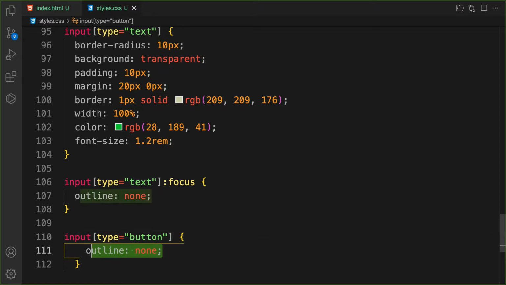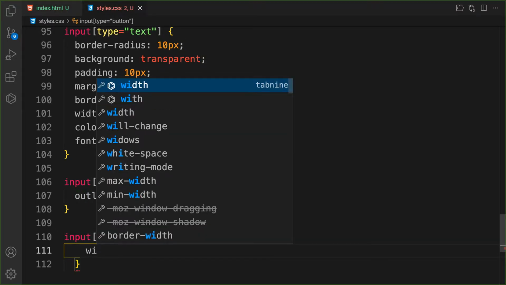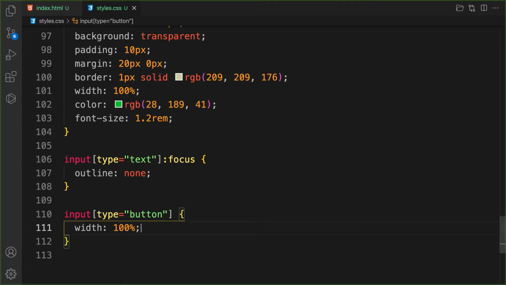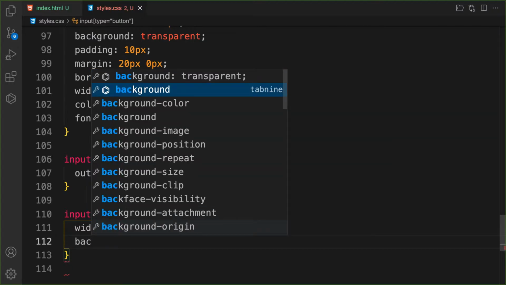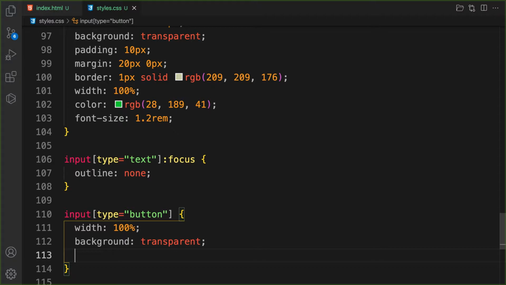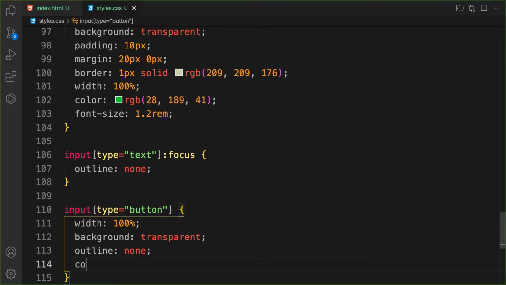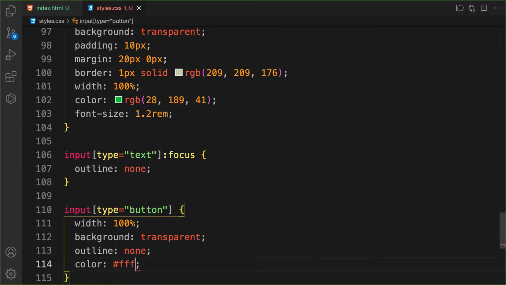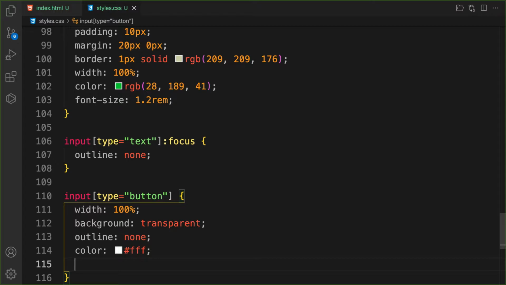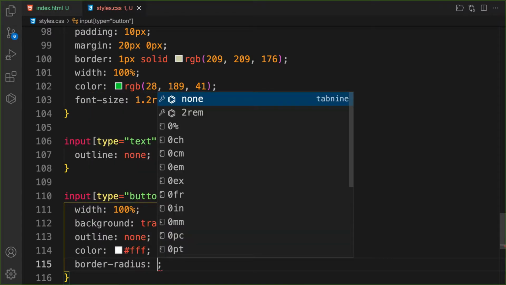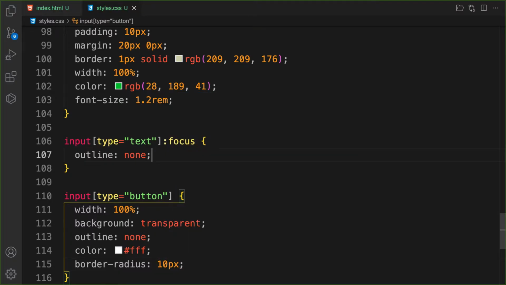So let's give it a width of 100%, and then a background color of transparent, and then let's give it outline to be none, let's give it color to be white, FFF, and then border radius to be 10 pixels. Let's see what we have.